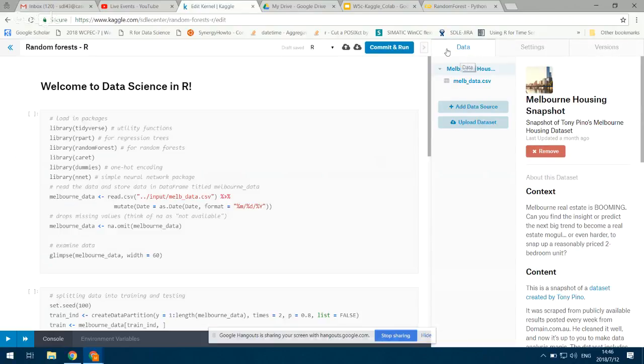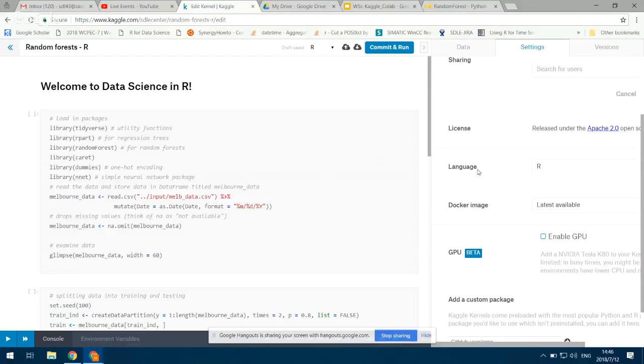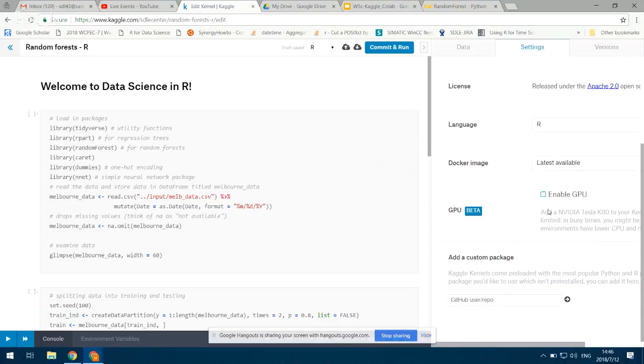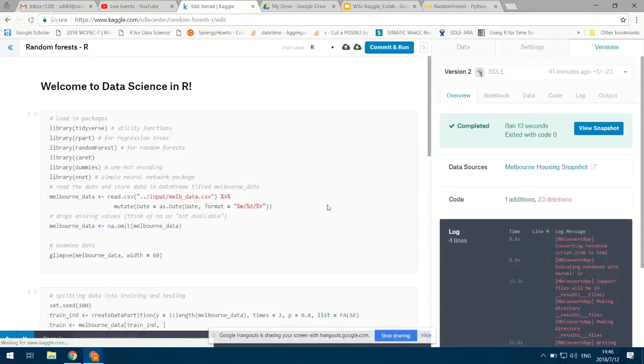And you can click commit and run. It's going to run through this entire notebook and do a commit. And if you expand this button over here, it's going to give you a data overview, and you can get a quick glimpse of your current data, and you can also add other data sources over here, and you can upload datasets from your local computer. And if you click settings, this is where we add GPU. It's very easy, just a click to enable a GPU. Yeah. And if you want to add a custom package, just enter the package over here. And there's version history over here.